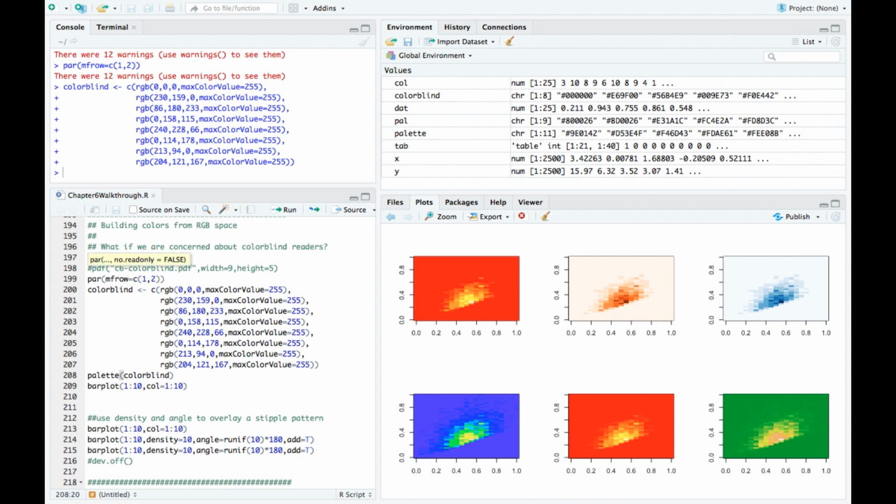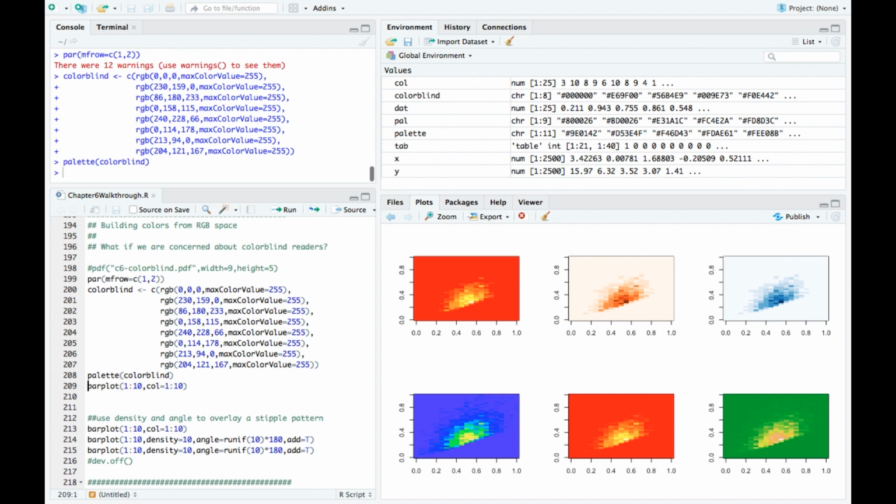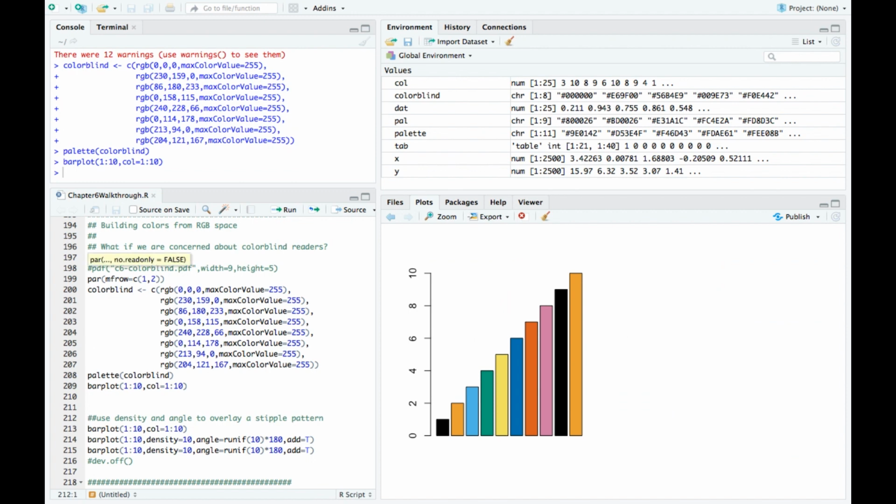Maybe, especially if you have someone on your team who's colorblind, using this will make them happy. And it actually looks pretty nice. It's kind of muted. It starts recycling after 8, but they're all pretty distinguishable from one another.